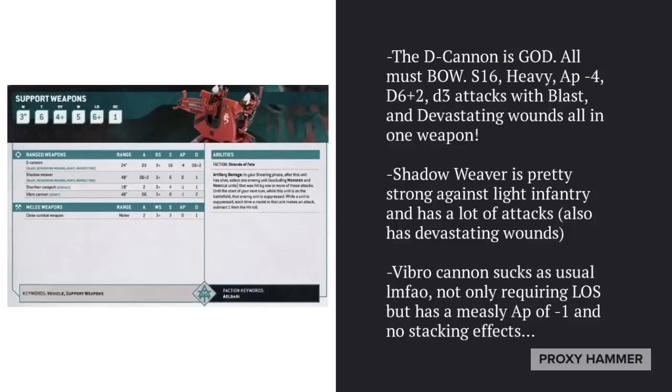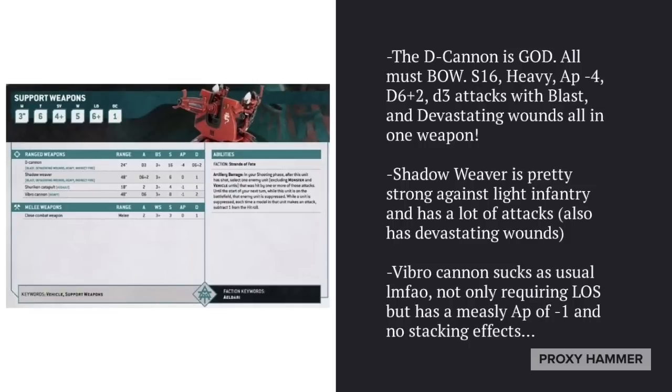There's no bonuses unless it has an ability to ignore mortal wounds or get some sort of feel no pain against those things. It's not going to be very fun. The Shadow Weaver is pretty strong against light infantry and it has a lot of attacks. I'm very impressed with the Shadow Weaver. I like it a lot. It also has devastating wounds just like the Death Spinners, which makes sense because Shadow Weavers are essentially just giant Death Spinners. And the Vibro Cannon sucks as usual.